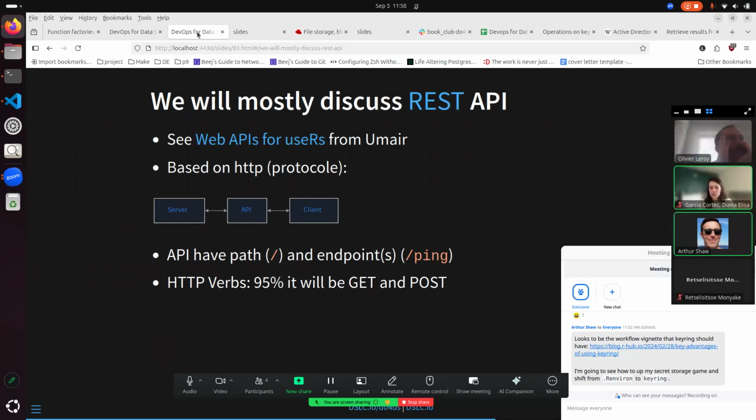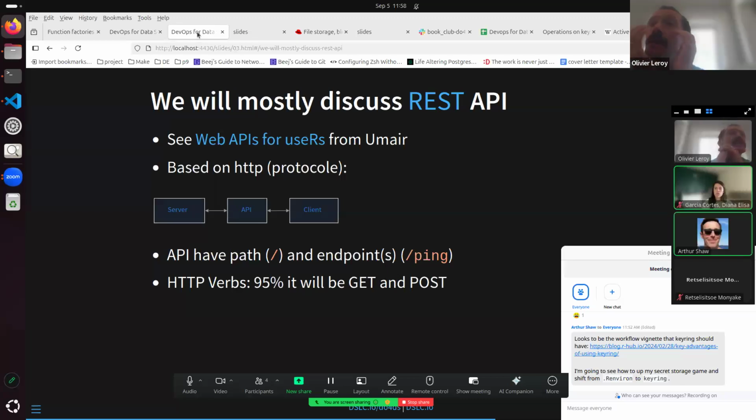My underlying concern is, if I'm writing a package that wraps an API, how do I know that the API has changed and not been versioned, and fail gracefully, if I could put it that way? If the API schema has changed or an endpoint has been deprecated, how can I as a package author know, and then also informatively error for users of my package? I don't know if that makes any sense. Yeah, that makes sense.